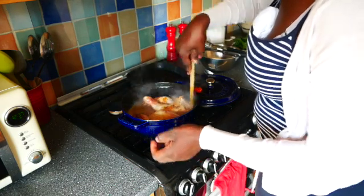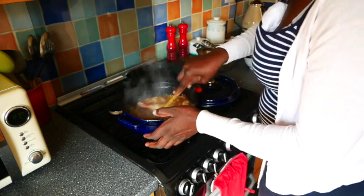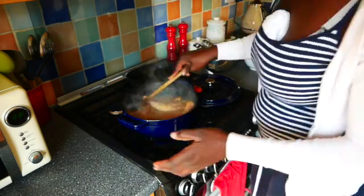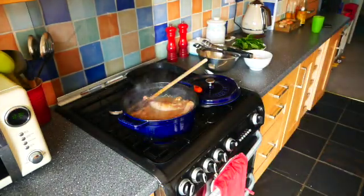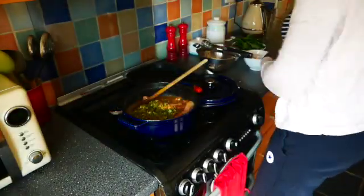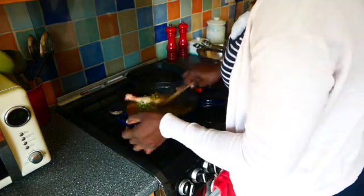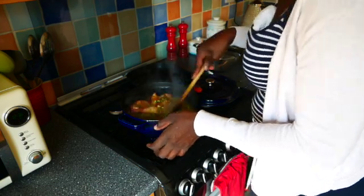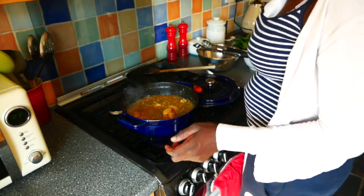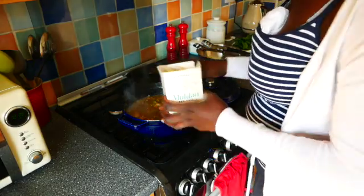Minutes. Get the chicken cooked. As you can see, it's starting to look good. And now at this point, I'm going to add in my okra, the one which I blended, the one which went to the blender. So this is it, guys. Let it simmer until the chicken is all cooked. At this point, I'm gonna put some salt, but don't forget to test.